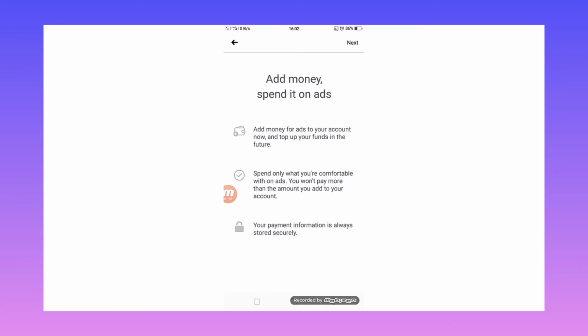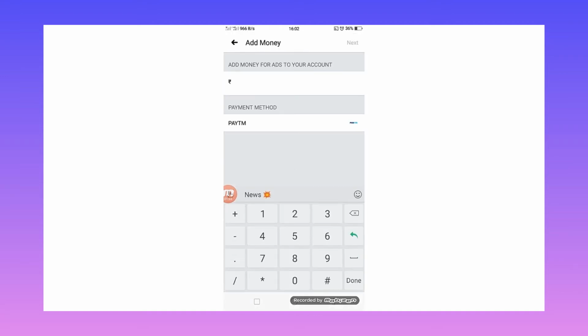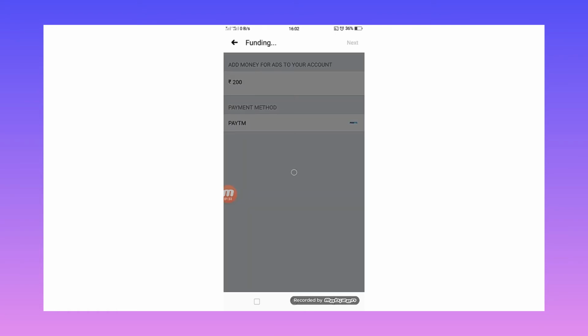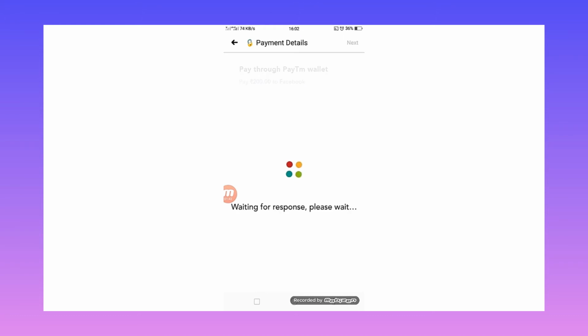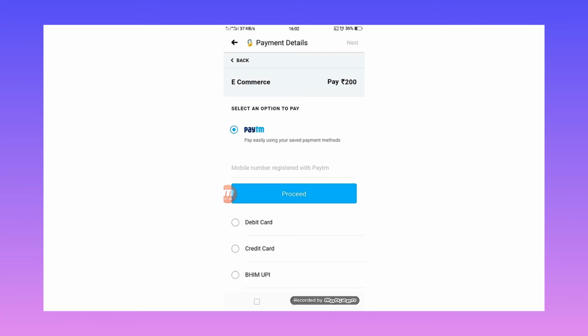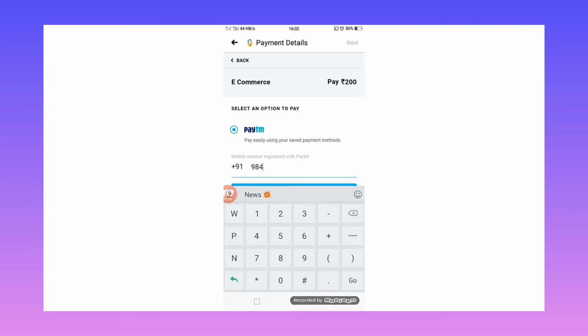Before proceeding, we can read the message they have displayed here. Today I'm spending around 200 rupees for promoting our videos on Facebook. Let's see how many views we will get from these Facebook ads. Already we have explained how to promote our videos with Google ads. If you haven't seen that video yet, please visit our channel. You can see all those videos on the playlist.